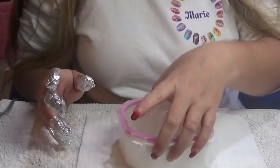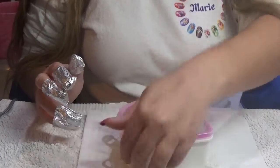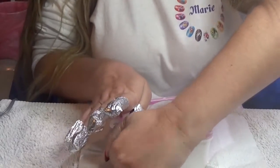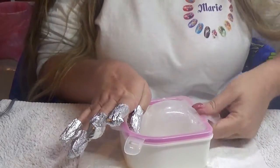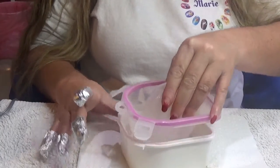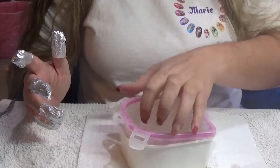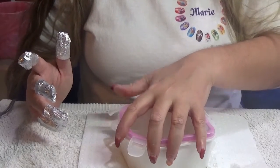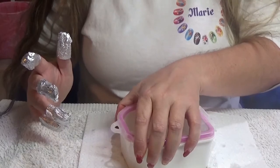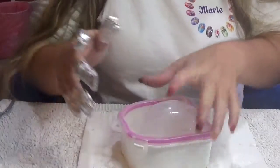So like I said, in the bottom of this I have the warm water, and you have to be careful that you don't get the water into this top part, because it will dilute your acetone, which you don't want to have happen. Where'd that come from?